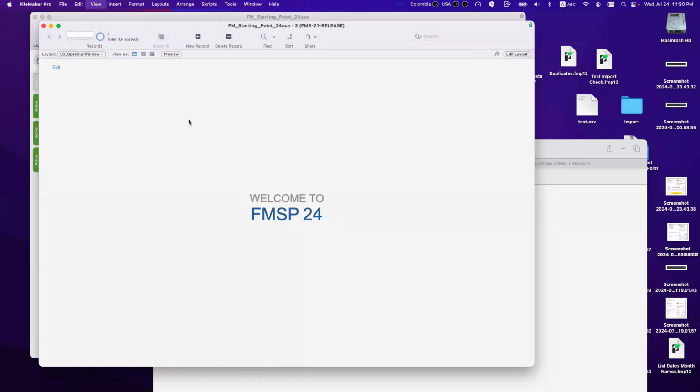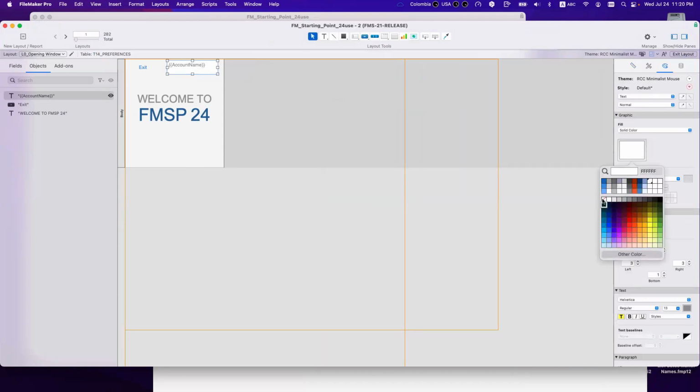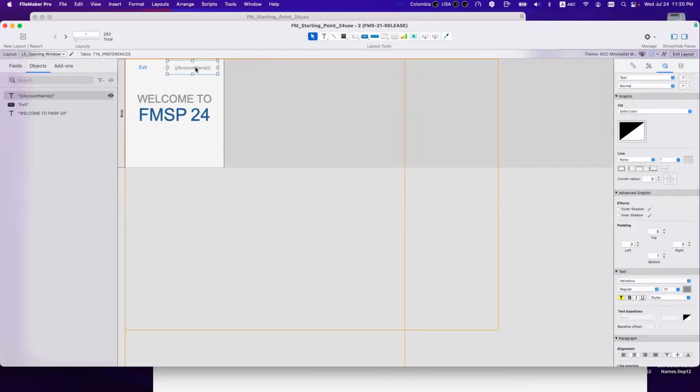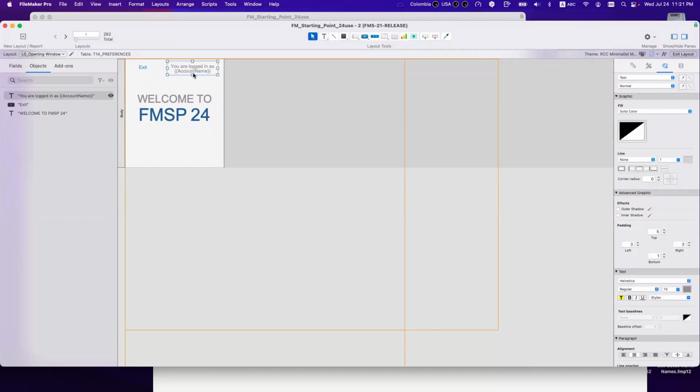If I go here and I put in the layouts, account name, like this, with 2 curly brackets, right? You can even say you are logged in as this. Nice and clean.